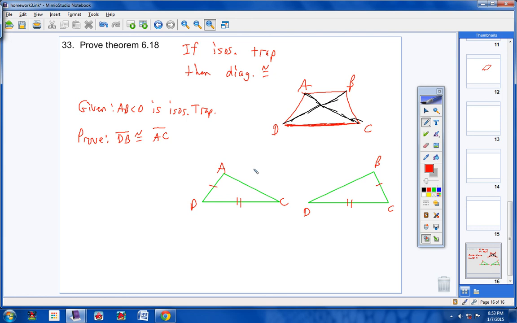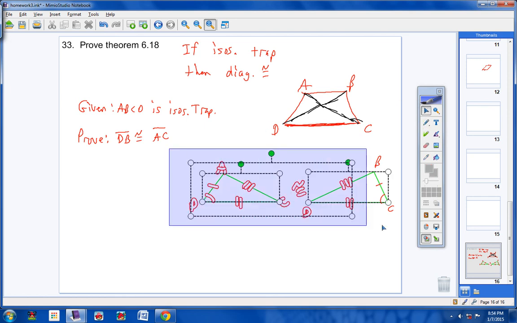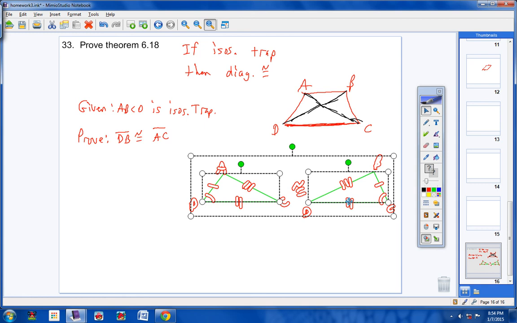And then remember, we learned a theorem that said if you have an isosceles trapezoid, the base angles are congruent. So I know this angle here has to be congruent to this angle here. Guys, I've got side angle side congruent to side angle side. These two triangles are congruent. And once I state these two triangles are congruent, then I can definitely state that AC right here is congruent to BD. So that's my plan of attack, okay? So I'm going to slide these up a little bit to give me a little more room.